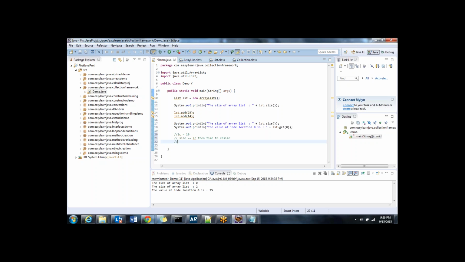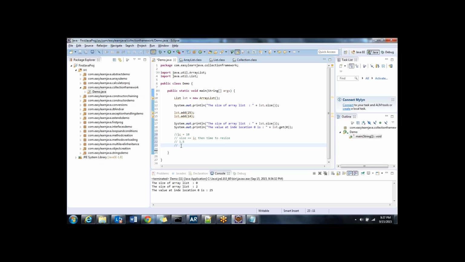Is everyone clear till this point? Okay, now how much will the capacity increase? Let us assume that we understood it's 1.5 times. The initial capacity is 10, so 1.5 times 10 would be 15.